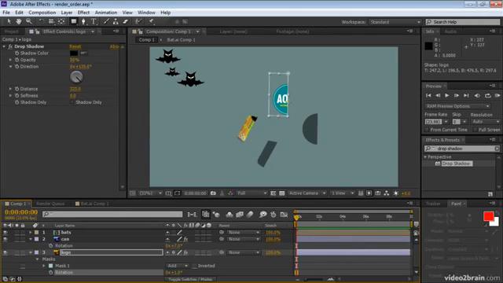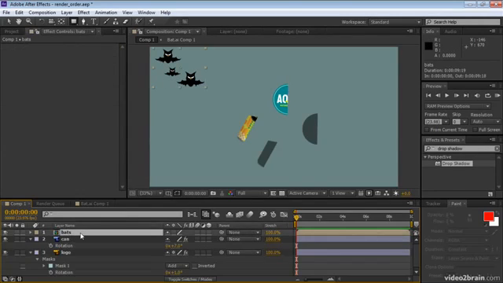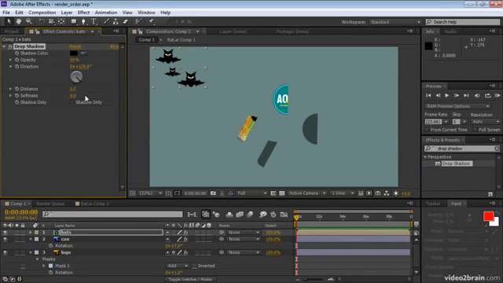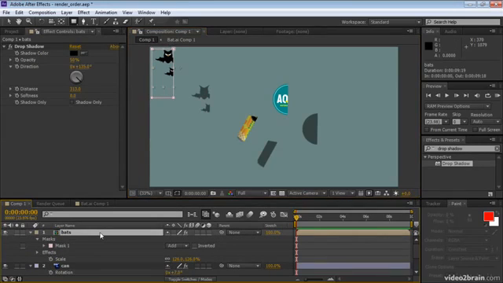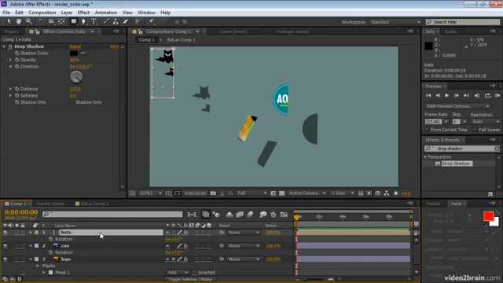Let's see how the bat layer works, which remember has as its source a precomposition. We'll apply the drop shadow to it, increase the distance, draw a mask, and expose the rotation property by pressing R. Notice that this is behaving in just the same way as the can layer did. So this precomposition layer is behaving just the same as a non-continuously rasterized layer.